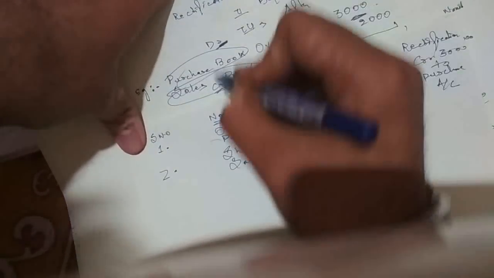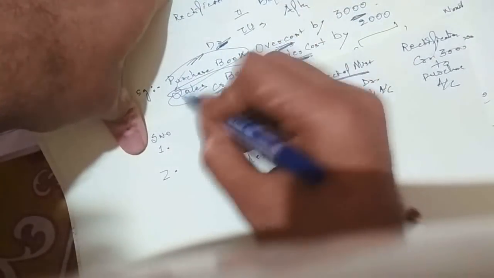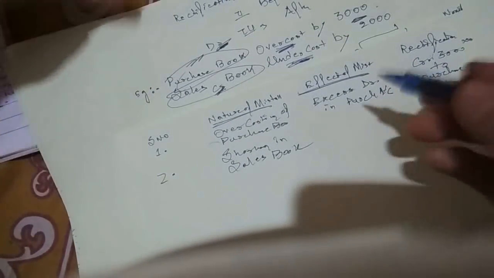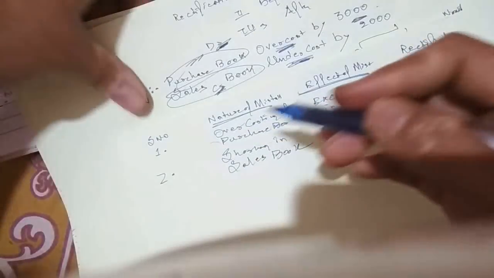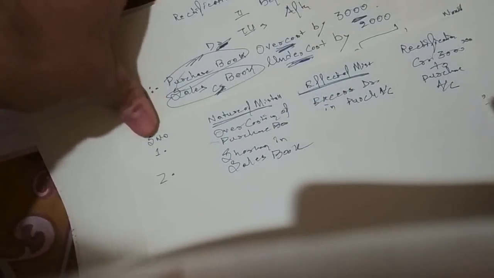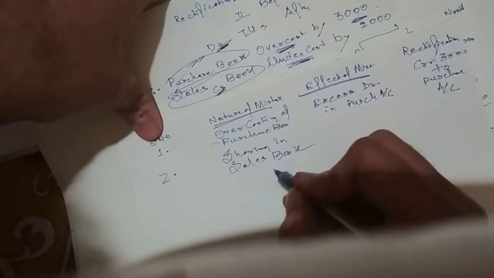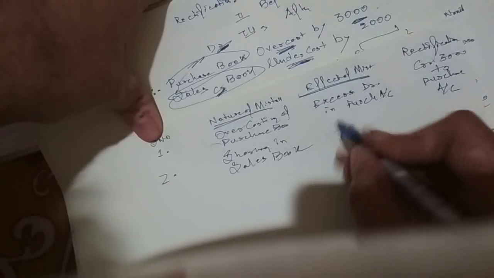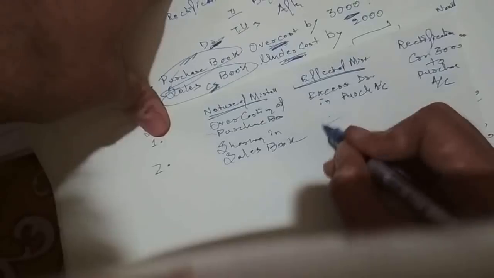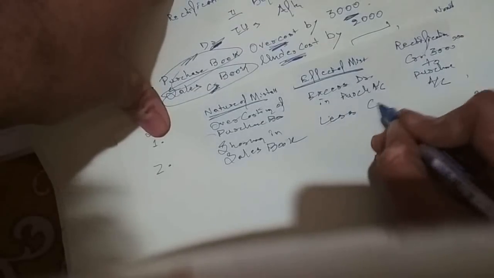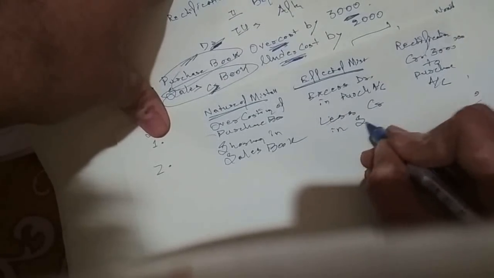I already have told you why this purchase book is debit and why this sales book is credit. It's universal, and I already explained it in the latter part of the previous part of the lecture. So shortage in the sales book means the effect of the less credited in the sales account.